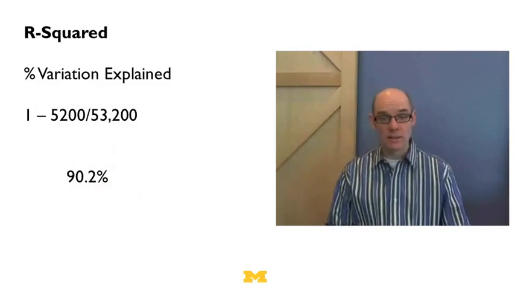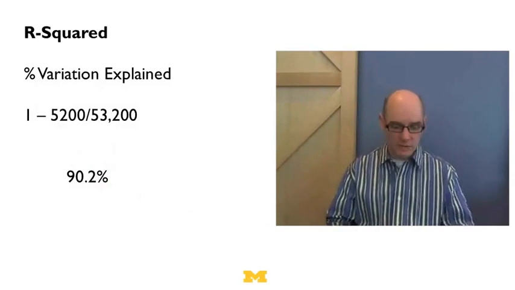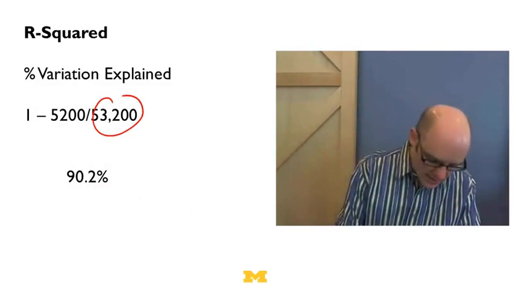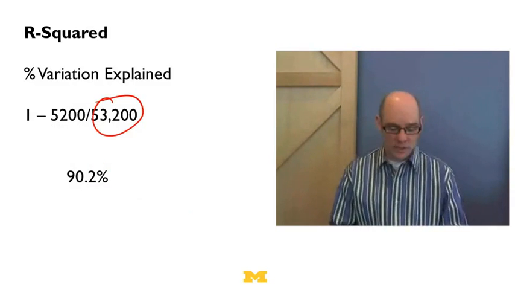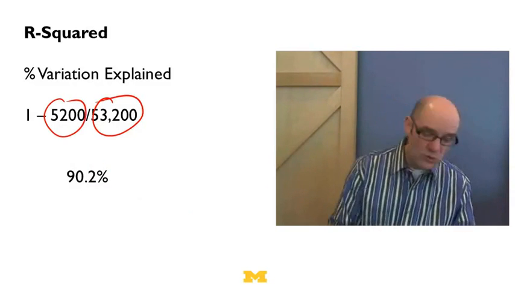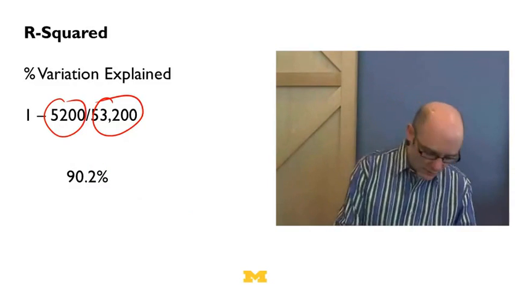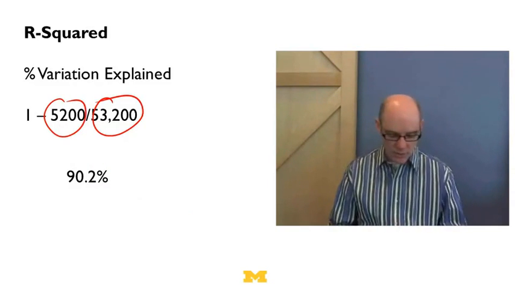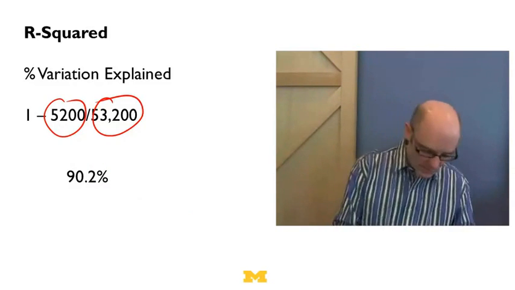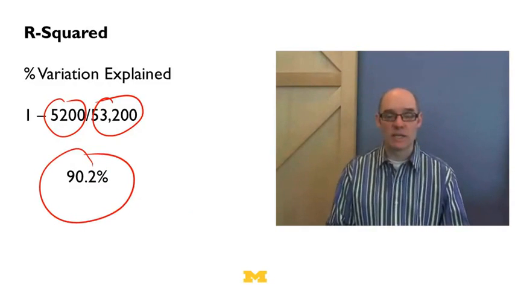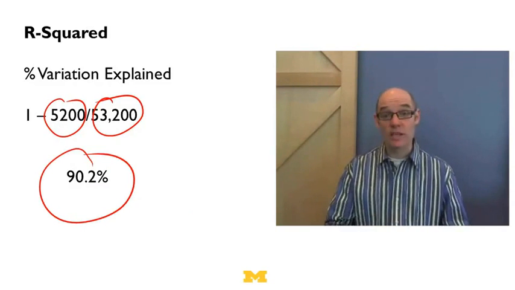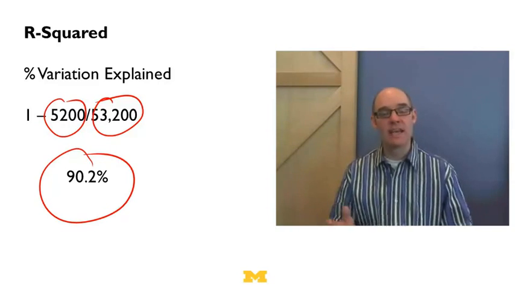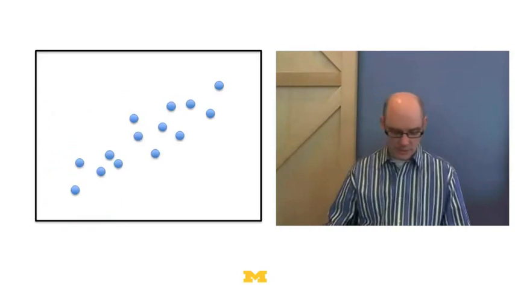So remember in our box example, just to give us a reminder of how this worked, there were 53,000 units of total variation, and we only had 5,200 left. So 5,200 over 53,000, which is like 9.8%, is how much we had left over. So that means that we explained 90.2% of the variation. We want to show how you can do that same sort of calculation with lines, and then show how you draw the best possible line.